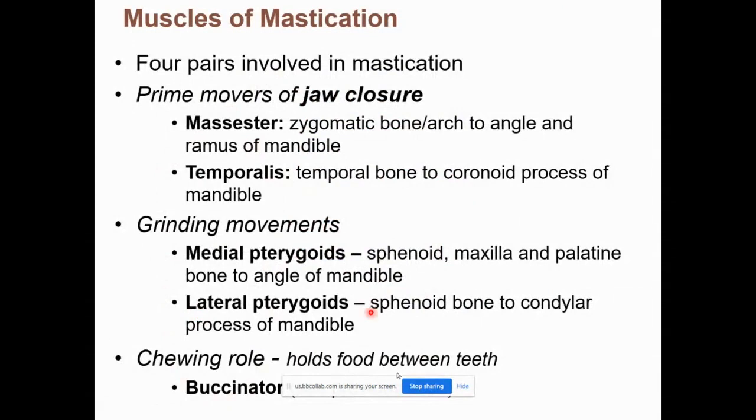And these muscles on this slide right here are your muscles of mastication, which is chewing. So we have the prime movers of closing your jaw, the masseter and temporalis. The pterygoids, medial and lateral, perform a grinding movement side to side. And then our cheek muscle buccinator also helps maneuver food in our mouth. So it has a chewing role as well. So all of these muscles, all 5 of them, could be considered muscles of mastication. So you should be able to group these as muscles of mastication.